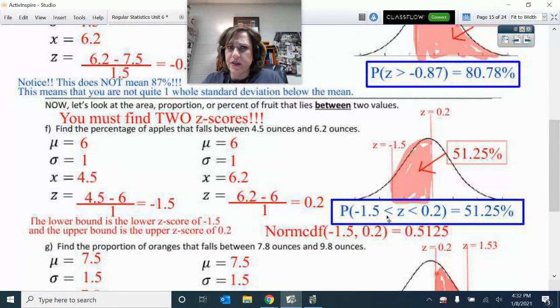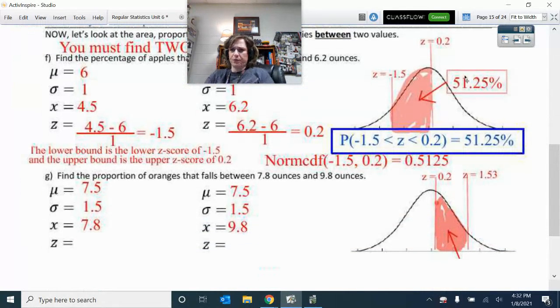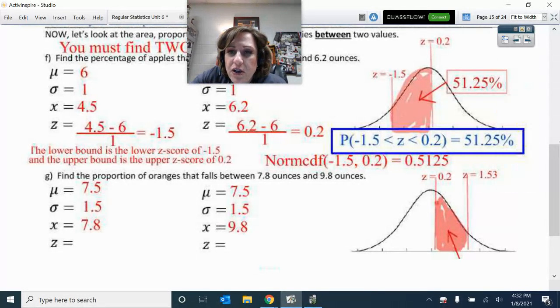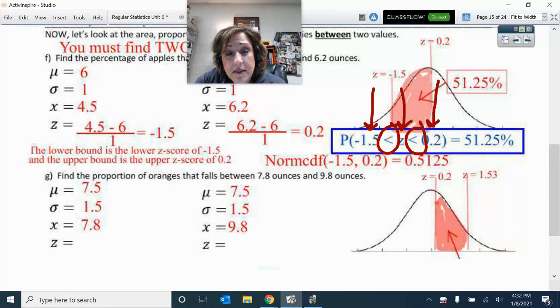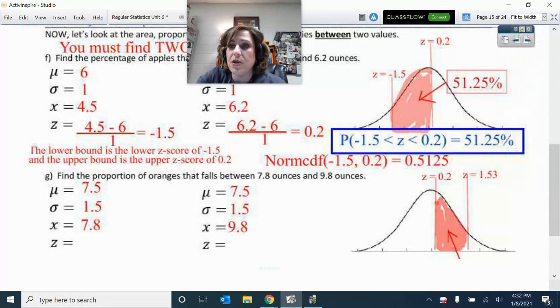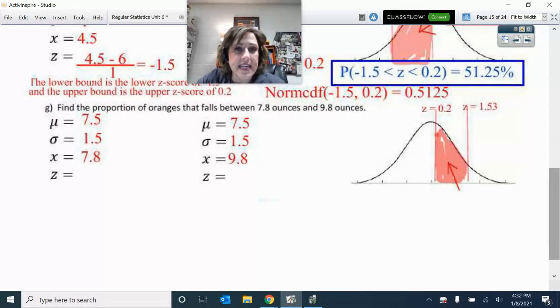Ooh, but let's talk about how we show the probability notation. That's a little tricky. So here we go. Let's take a look at that. Look what I have here in blue. I'm showing that I have this Z-score in between negative 1.5 and 0.2. But look, make your inequalities point to that lower value. So you're just going to do the probability, and then you're going to write your numbers from least to greatest. And then you have the Z in the middle going from the negative 1.5 to the positive 0.2. Okay? So there's how that looks. And then that gives you that 51.25%.